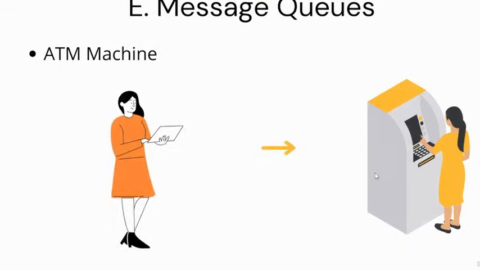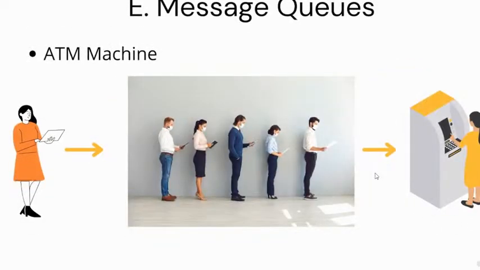Try to remember the last time you visited an ATM teller machine, also known as automated teller machine. It's a machine that dispenses cash or performs other banking services when an account holder inserts a bank card. Now let's assume while you are there, someone was already using the ATM machine. What do you do? Well, you actually join the queue. So in this case, the ATM machine was not available to you yet, so you decided to stand in queue. This means the ATM machine utilizes queue as a buffer for people, so it can potentially hold people for a specific amount of time and provide service to them per their position in the queue.